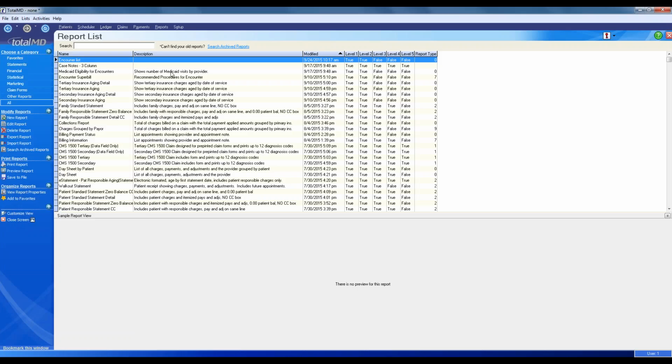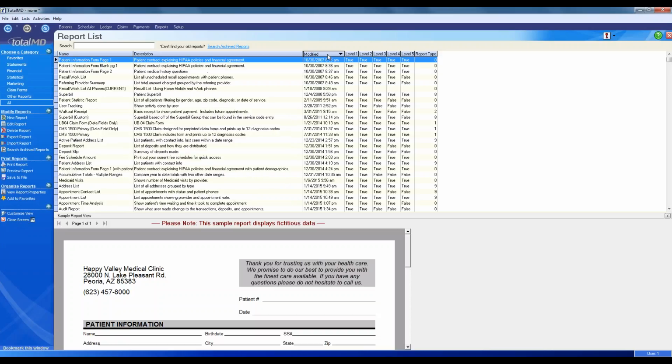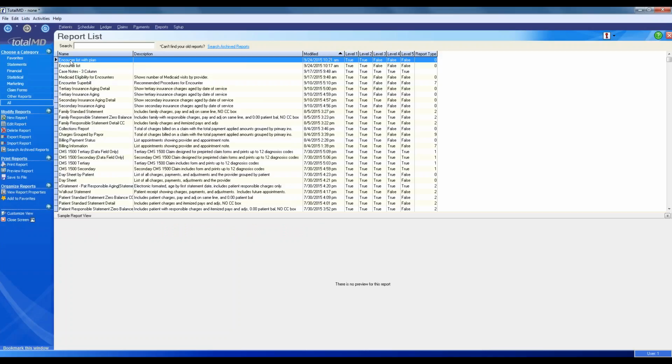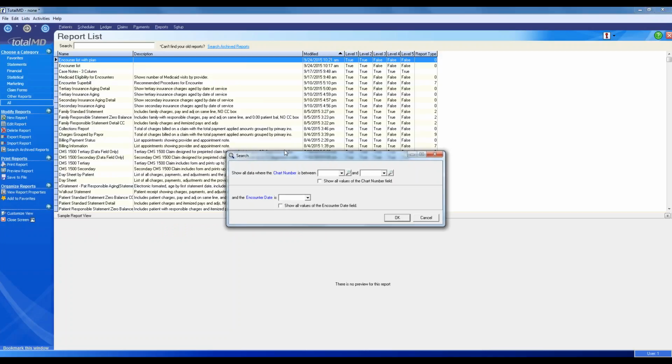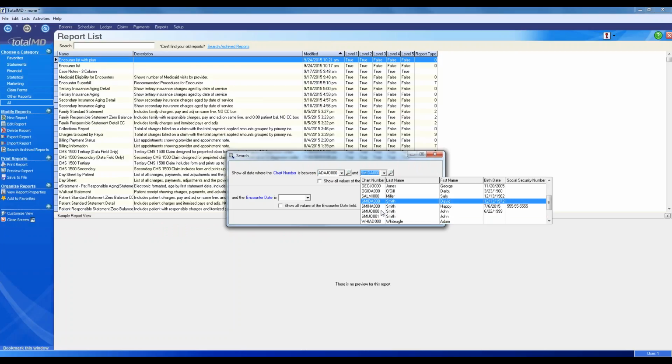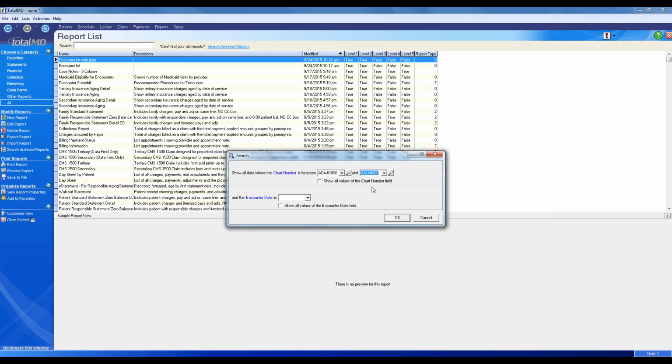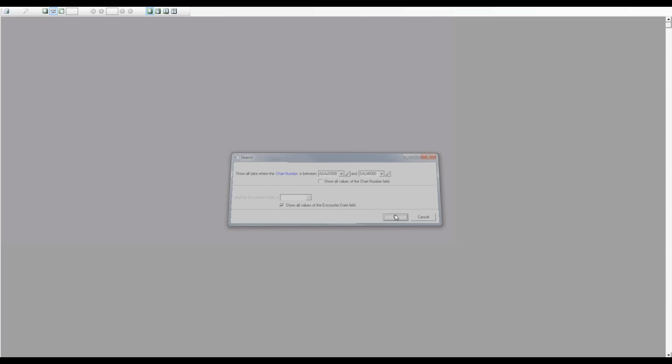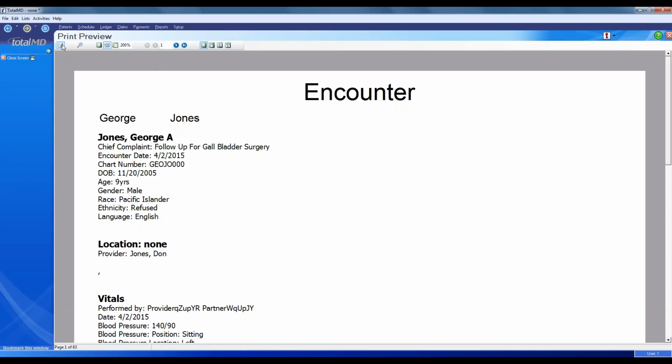So Jared, having modified the interface, may be able to tell us additional places where we can do this, but the most immediately available place is right from the encounter list. We can go ahead and run it here. I can say I only want to run it for patients whose last name starts with A through M. I don't know why you would do that. If I wanted to enter encounter date or any other search criteria, I could put it in there, but I'm going to leave that blank right now. And then I can just run it right from the report list and then print it if I choose to.